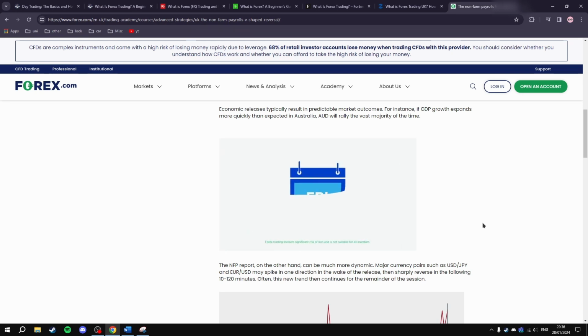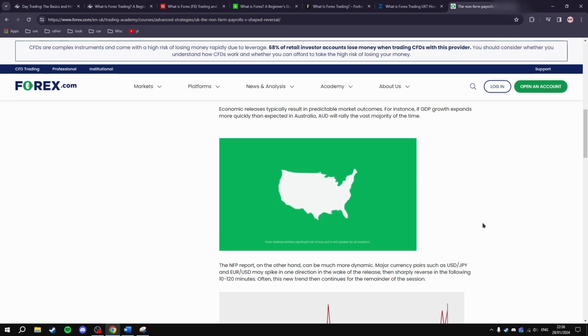The monthly NFP is generally released first Friday of every month at 8:30 a.m. Eastern Time. Although the report is issued in the United States, it usually affects the entire Forex market. Contrary to what you might think, a stronger than expected NFP report does not necessarily lead to a stronger US dollar and can occasionally lead to a drop in the US dollar. The NFP is different from other economic releases where you tend to get a more straightforward outcome. For example, a strong GDP report from Australia will cause the Australian dollar to rally most of the time.